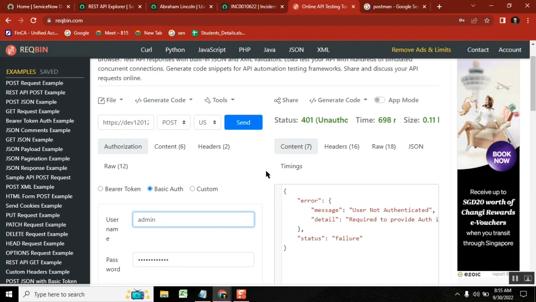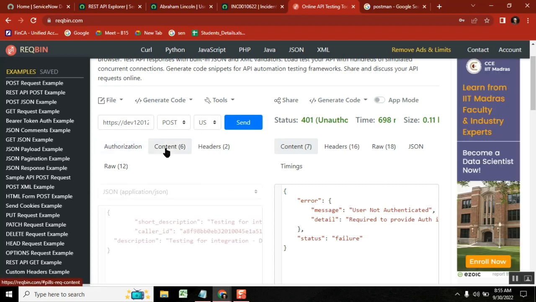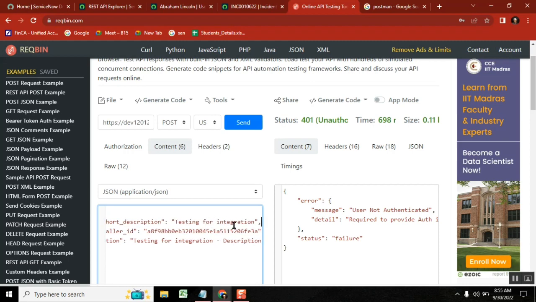Now, this is the basic for integration. If you understand this basic, you can integrate anything. Whatever we are going to do from now is very easy if you understand this part. Can I say everyone understood this part? Now I am hitting one more time, and the content I will just change. Short description, testing one. Maybe I can say testing two, something. It will just create one more.